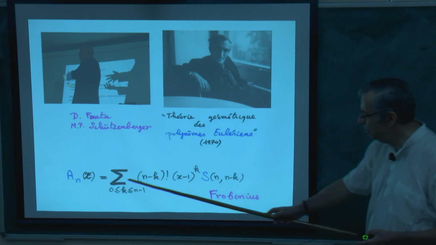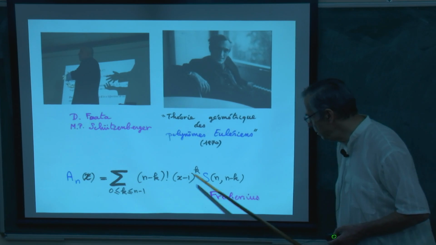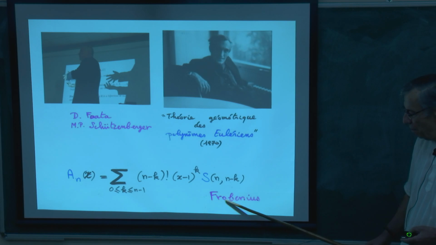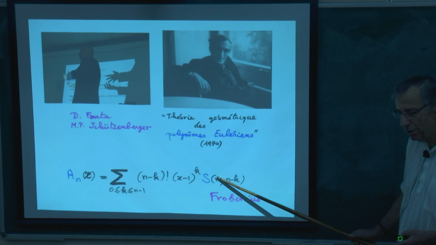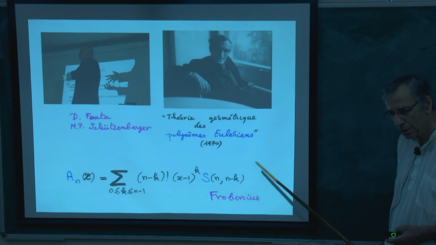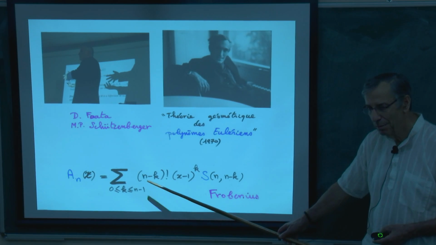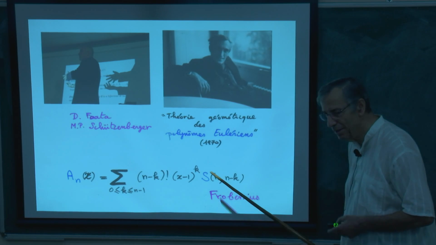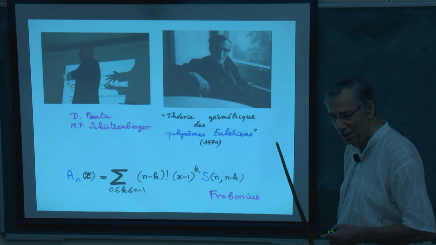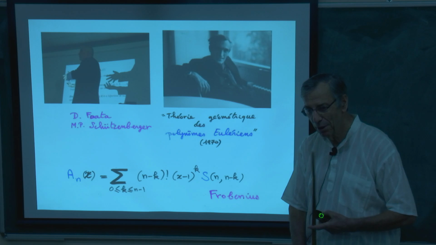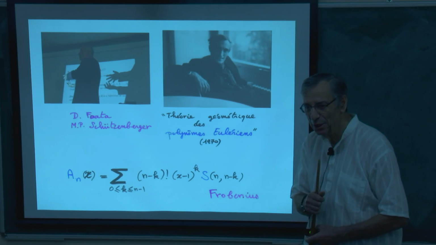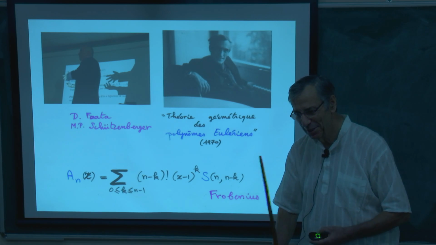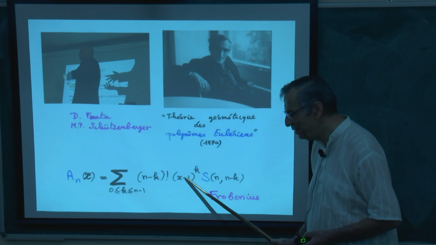The Eulerian polynomial is related to the Stirling number of the second kind, the big S. So this is the number of partitions of n into n minus k blocks, multiplied by factorial, which means you order the blocks. So this multiplied by this means you take a partition and take an order of the blocks. In each block you are going to put the values decreasing, for example, and you hope that when you change the block, it's going to increase. But this may not happen. So there is this term.